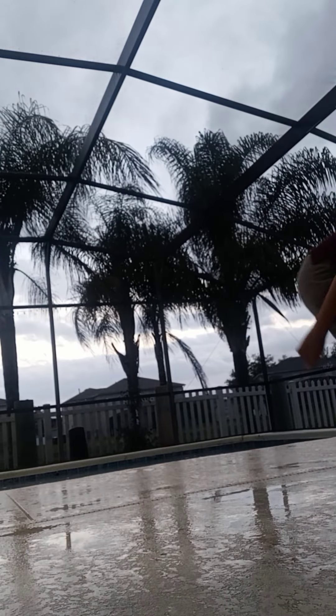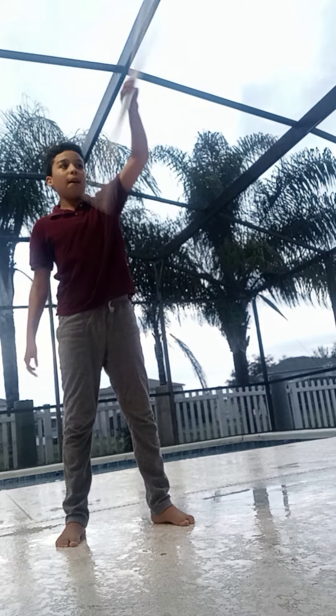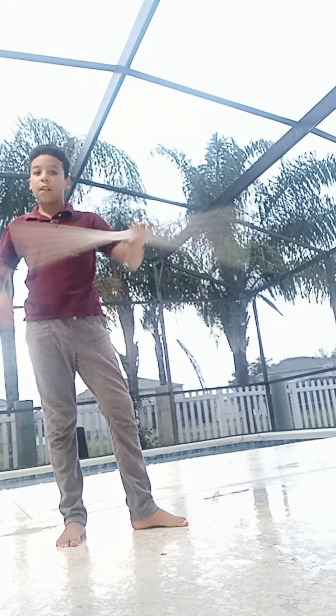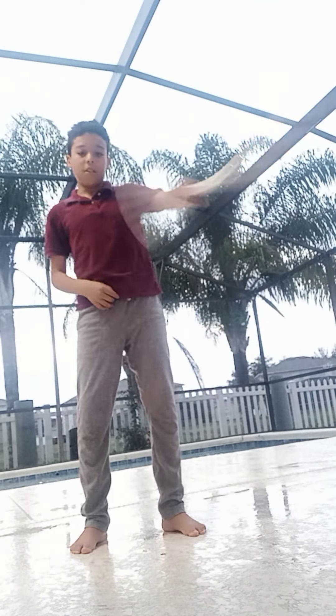Another thing is you always want to have a good grip on your stick. I should have taught this in the first episode, but if you don't have a good grip, it can lead to some bad issues — like not being able to spin it as well. You can do this and then — BAM! — in the face. It's because of the grip. As hard as you do it, is how good it will perform. I did it so hard with such a good grip that it spun all around my wrist, which allowed me to catch it. Bad grip allows it to drop. Bad grip is what I sometimes do, which is why I'm teaching you guys a lesson — don't do bad grip.